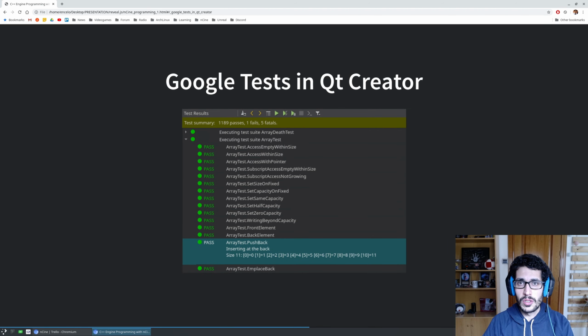This is a screenshot from Qt Creator. It's my IDE of choice, and I like very much the Google Test integration, the way it will scan your tests and see if there is any new test that you have added, and of course the way it reports if a test is passed or not, the way you can select just some tests to run, and the way you can debug them as well. So I like this feature very much. It's working pretty well. The integration is good.